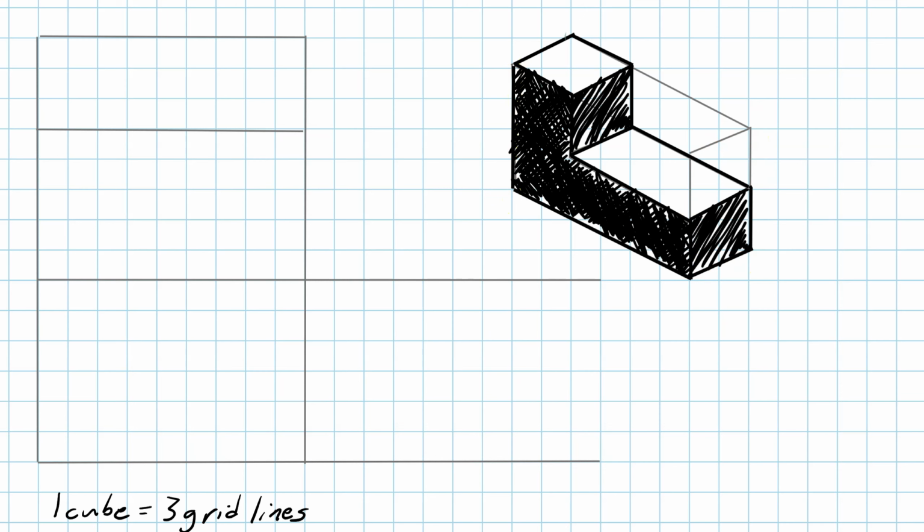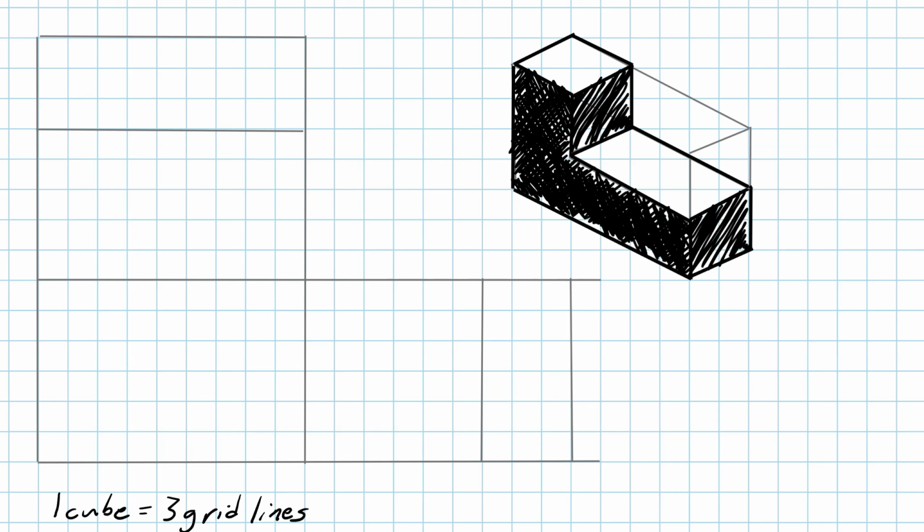So on the right side view, we have the height, which is over here, and we need to show how deep this goes. And it's actually the same depth that we made on the top view. And there is a way to show with construction lines that it's the same depth, but you can just count up the cubes. It's 1 cube deep. So again, you make your line somewhere where you leave enough space between the front and the right side view because we're going to be writing dimensions in there eventually. And you make it 3 cubes wide or 1 cube deep.